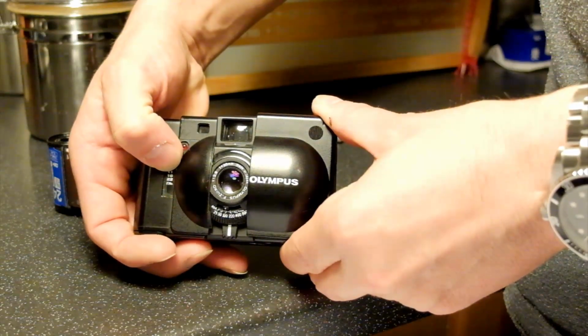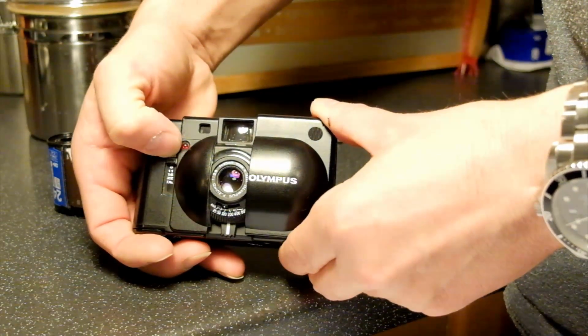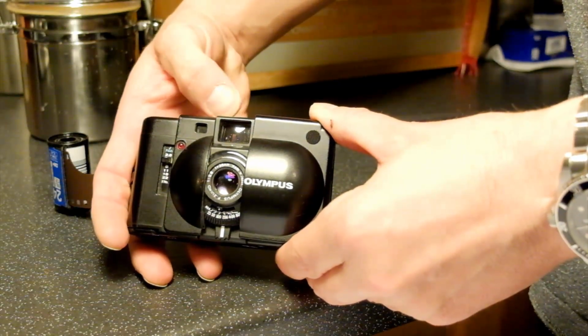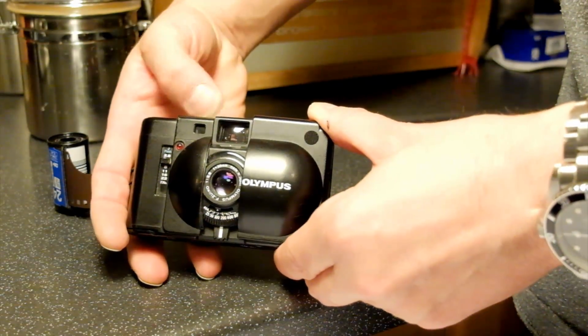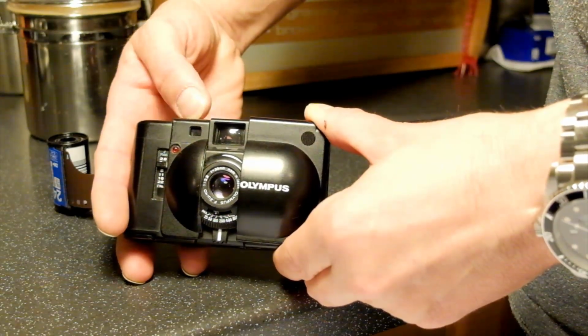You can then stop down your aperture if you wish. You can do this before or after. It doesn't make any difference to the image through the viewfinder because it's not a TTL system, so you're not seeing what the lens sees, so stopping down the viewfinder isn't going to darken your image any.